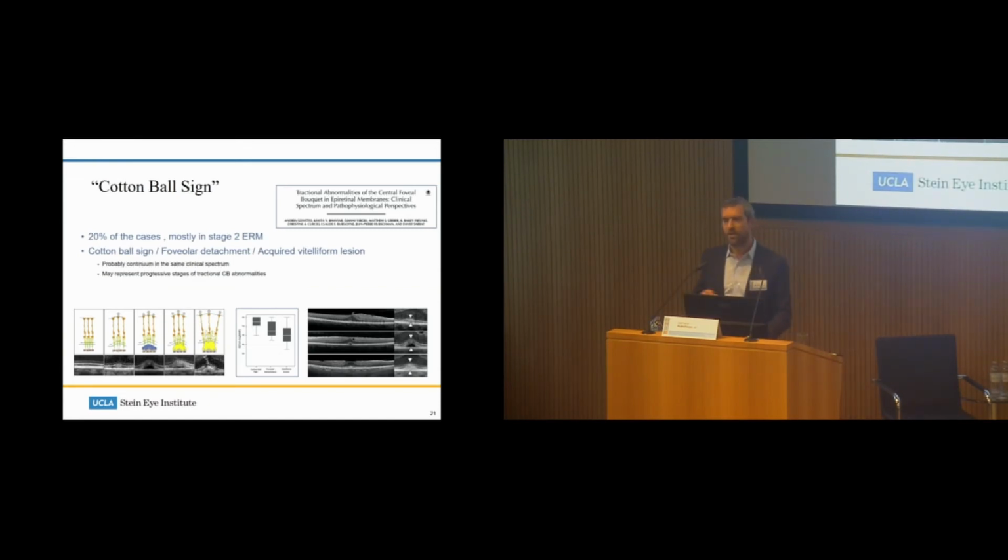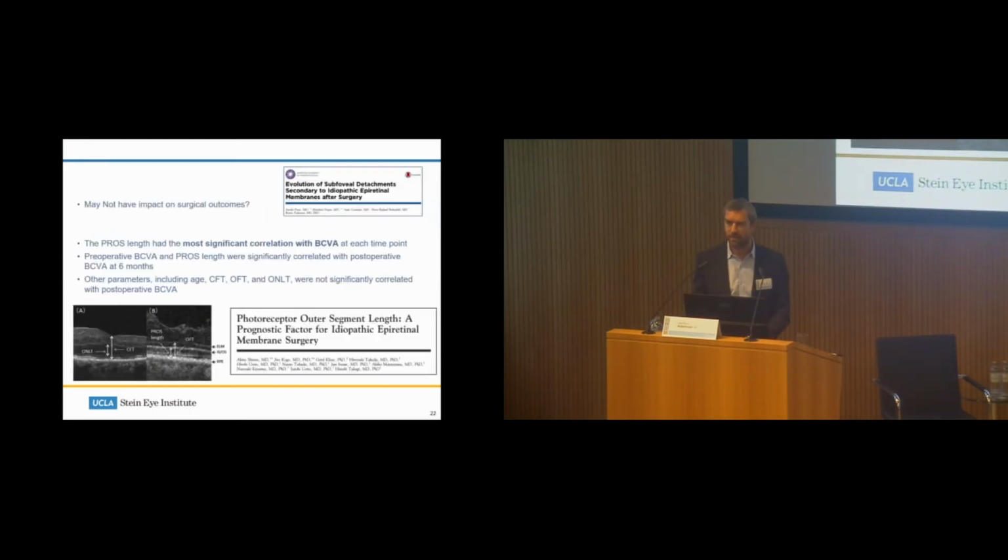And what we found in our study is that the presence of cotton ball sign or foveal detachment and acquired vitelliform lesion was correlated with the pre-op and post-op visual acuity. However, this is controversial, as some other groups did not find any impact on the function of this cotton ball sign.